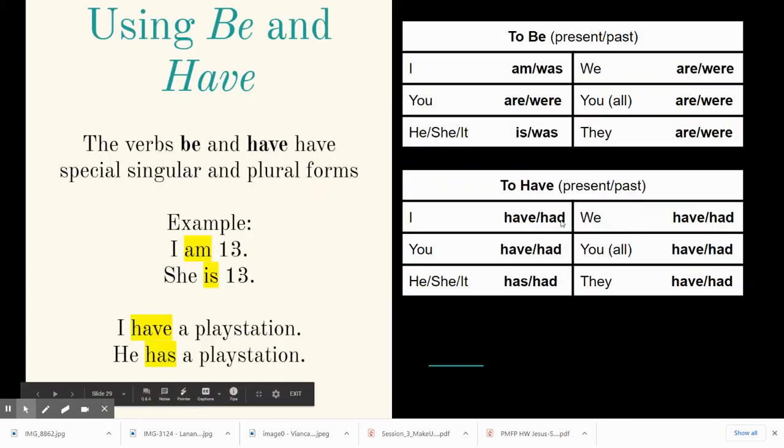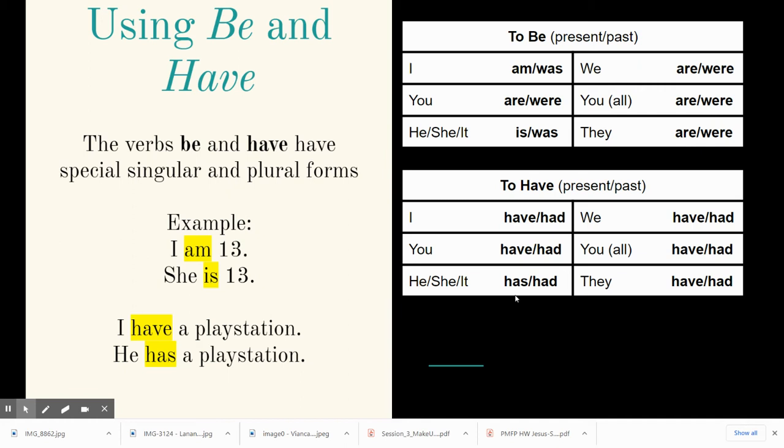In the past tense, you will say, I had $10 before I went and bought ice cream, right? So notice it stays the same in the present tense, but in the past tense, the form does change. That's the same for the subject you. Let's take a look at the subjects he, she, or it. To have, if you have the subject he, she, or it in the present tense, it changes its form to has.